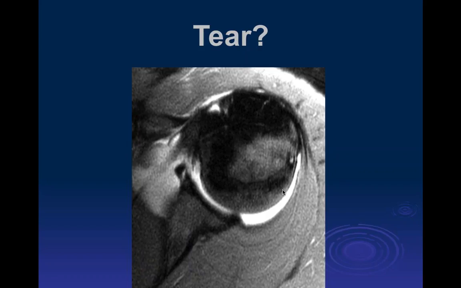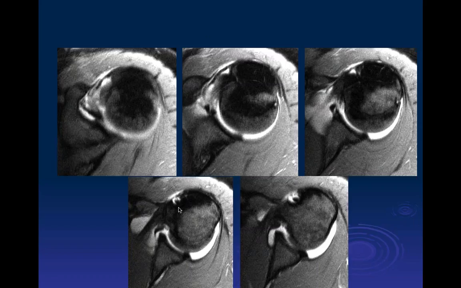So, Max, what do you think of this case? So we have one axial arthrogram T2. Is that T2? I can't tell if it's T2 or T1. That's T2, right? PD facet. Okay. PD facet. And we have a thickened low density structure in the anterior labrum. Small amount of signal intensity seen deep to that. Do you have any other sequences?